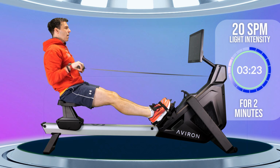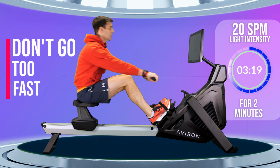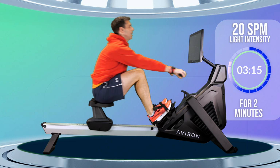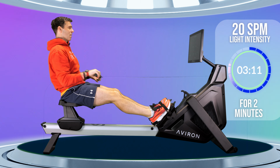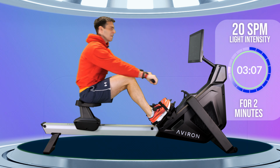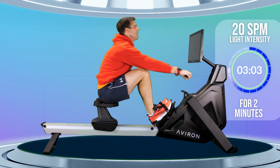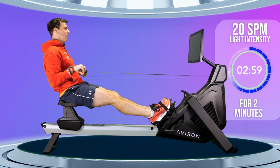And don't worry about power yet. So what the warm-up's about is just getting your body into the right positions and to get you moving properly. And so yeah, I know this makes it an 11-minute workout, not a 7-minute workout, but it's a nice way to sneak in a few more minutes into your row, and you do get a break in between to have a little drink of water.